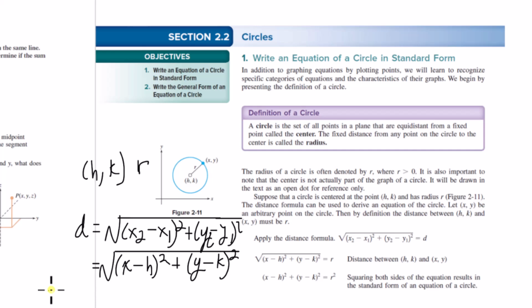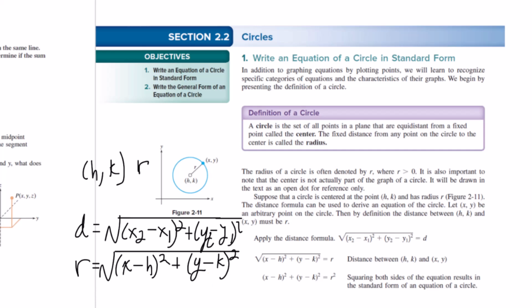Well, now we could make the left side whatever we want. We could make this some variable expression, but let's just make it a constant. And let's make that constant R. Well, there you go, boom. Now we've restricted the x, y points that are going to satisfy the equation to be only those points that are an exact distance of R from the point H comma K. That's perfect.